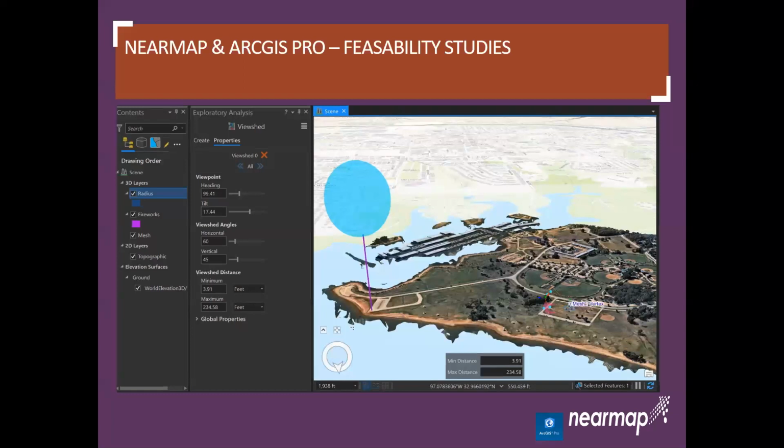From that, and using the availability tools inside of ArcGIS Pro, I'm able to select a vantage point from here where I'll be able to view the fireworks. As we can see from this vantage point, I'm actually clipping those trees right there. But as the firework goes much higher, my view is going to be pretty evident that I'm going to be able to see the whole firework from this view, and especially being around 2,000 feet away, it's going to be a very safe distance.